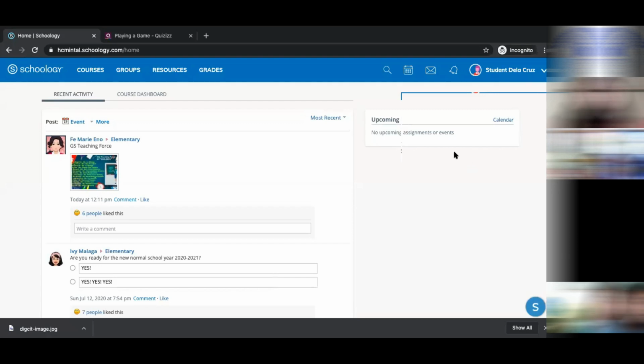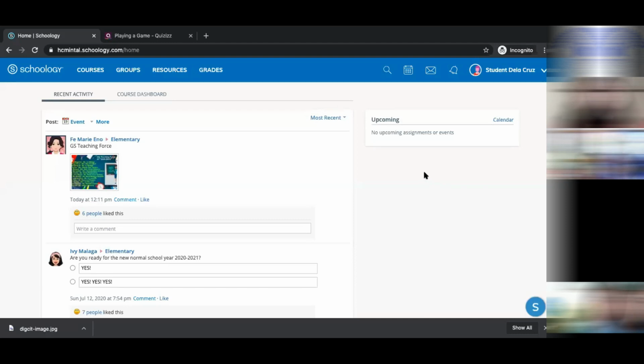Okay, so ano daw ang mas magandang gamitin, yung app or through Chrome? Mas maganda kung gagamitin ninyo yung browser. Okay? So if you have your desktop, if you have laptop or tablet, make sure that you will use na lang the Chrome. Kasi again, just like what I said, yung mobile app kasi has limited features. So, at saka iba din yung interface niya compared to the website.